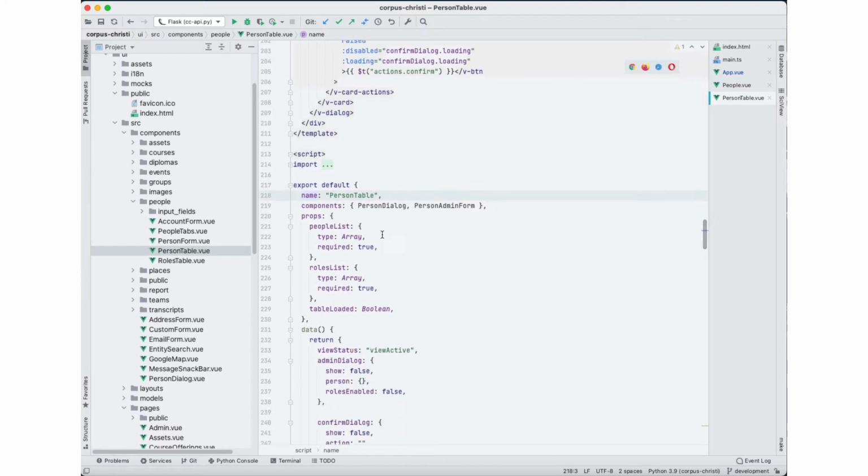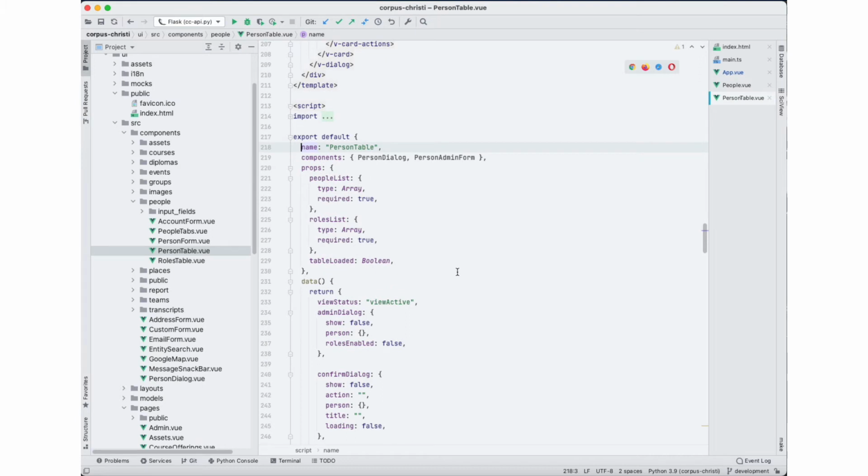So here's all the business logic associated with that particular component. And you can see that this is actually using yet other components that we've put together. So there's a dialog that allows us to maintain a person record, and another that allows us to do administration on a person. So there's a lot of this kind of nested use of components, which is one of the things that really makes development with Vue very pleasant. You can encapsulate the markup and the functionality especially inside of a component. And if you want to just reuse that component elsewhere, you just mention it in the component that's parenting the one you want to use, and the functionality is available to you.